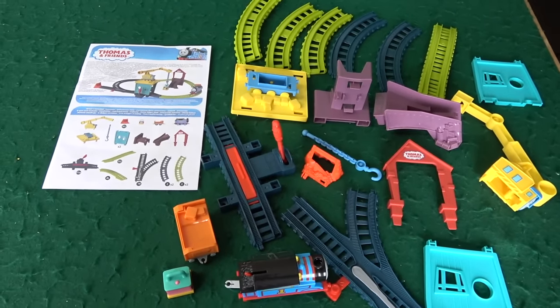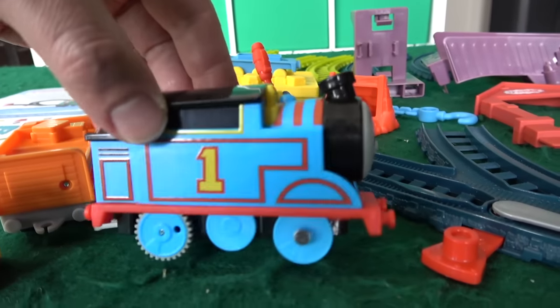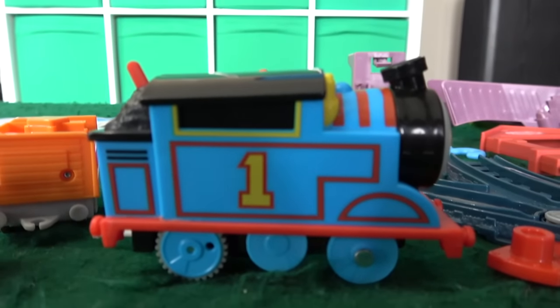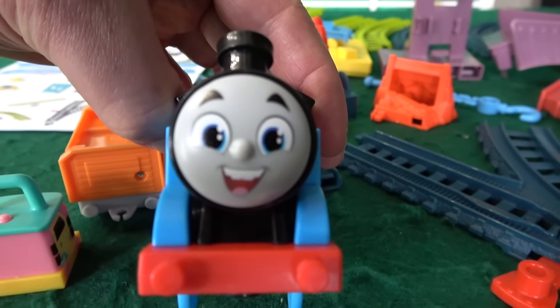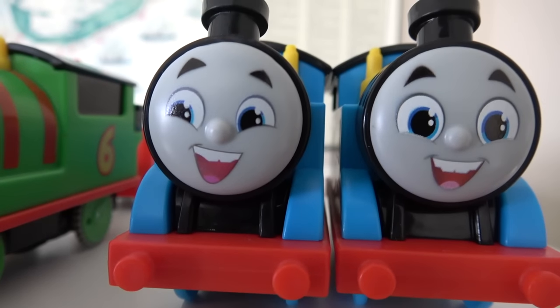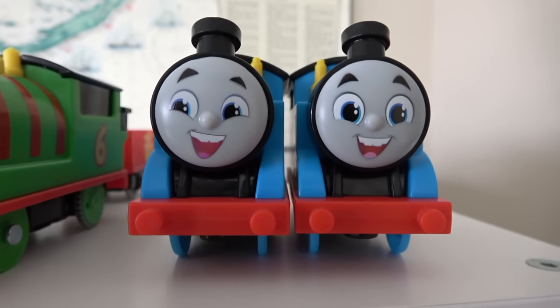Set comes with everything you see here. It looks like a small set. Let's look at Thomas the Tank Engine. Is this similar to the Thomas that we already got? Yeah, but the only difference is the facial expression. Liam's right. Here's the standalone Thomas, and here's the one that came with the set, so you can see it by the eyes and the mouth a little bit.